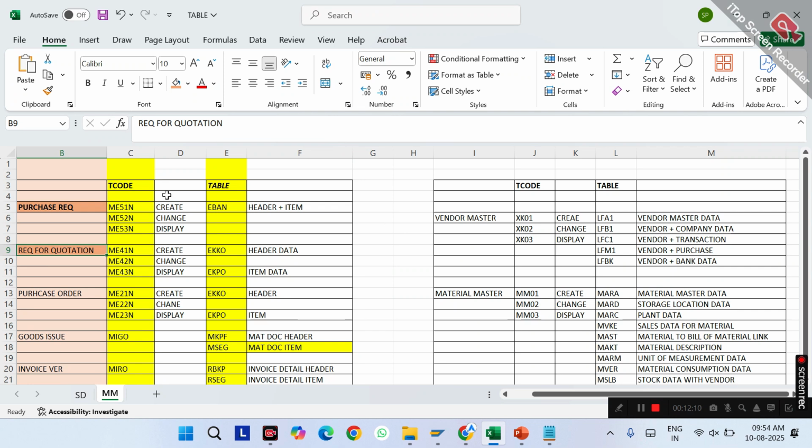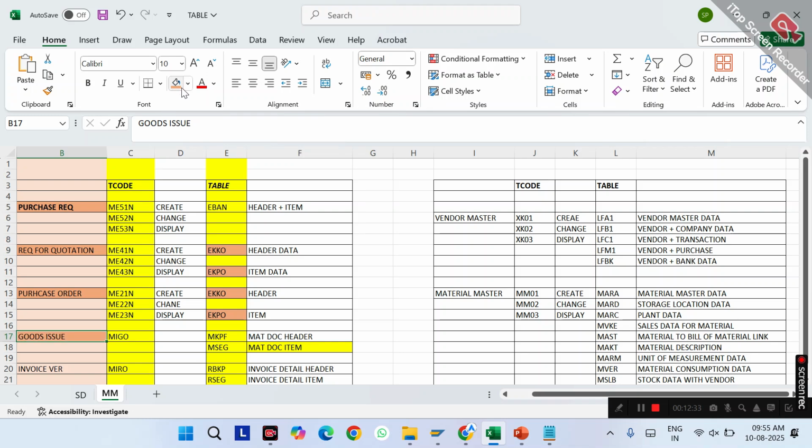Request for quotation, ME41, 42, 43, create, change, display, data is stored in EKKO and EKPO. Okay, EKKO and EKPO, purchase order data, EKKO, EKPO tables.